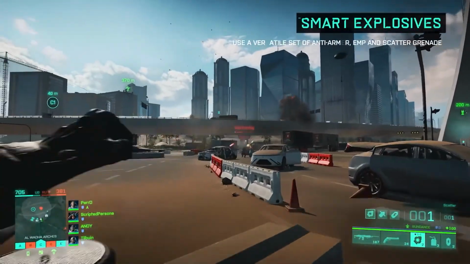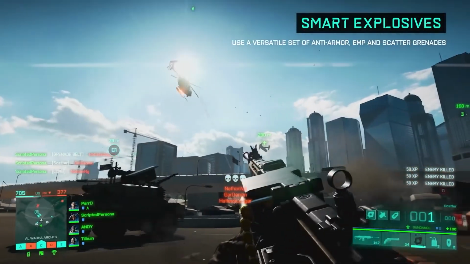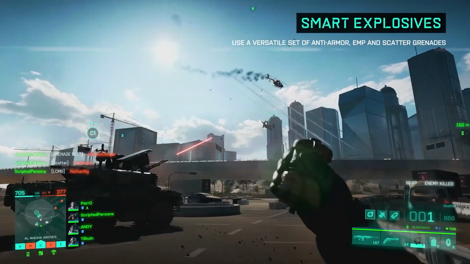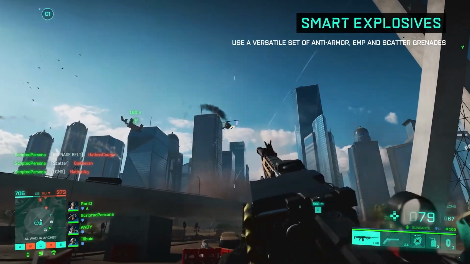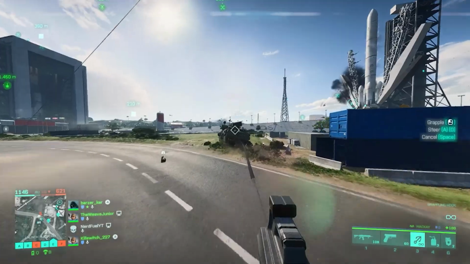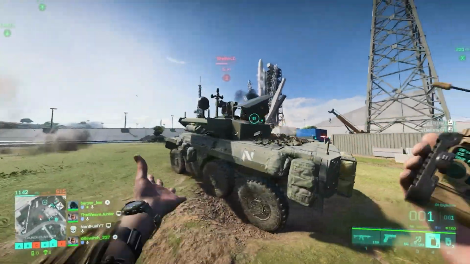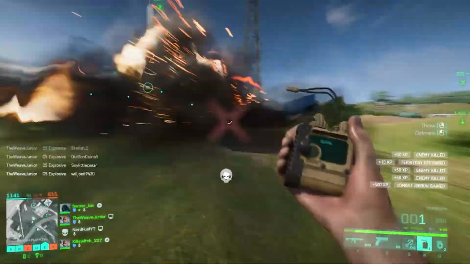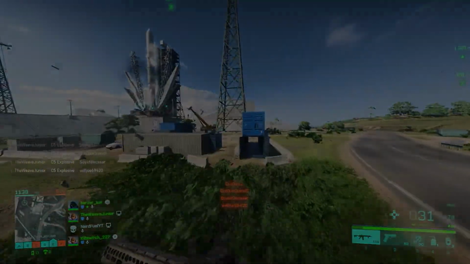And now you'll see her smart explosives. So these can be anti-armor, EMP, or scatter grenades. I am wondering how hard they track right here, because you can see the helicopter's kind of just floating steady right there. So I wonder if they chase effectively, or if they're kind of slow in maneuvering, and that'll be the way to avoid dying to one of those.